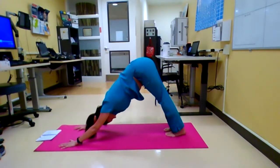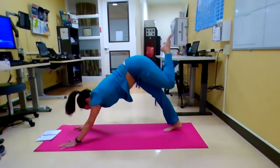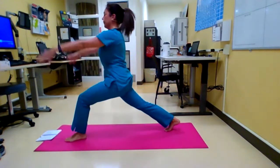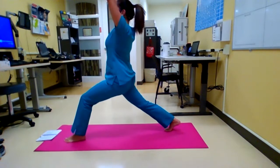As you make it there, inhale, left leg lifts. Exhale, step it forward, find your crescent lunge. Inhale as you rise. Exhale.